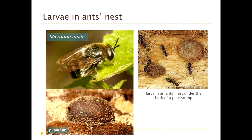Now, conversely, there are the ones that actually do the opposite, and we do see species that actually have a greater chance further away. Now, quite how that works, we don't know yet. So there's a lot to be done there. And in conservation terms, this is really quite important, because what we're seeing in many places is effectively subspeciation. Each Microdon is associated with a super colony of ants. If you wipe out the super colony of ants, you've wiped out the Microdon. And the Microdon can't necessarily move. And also, if you want to have re-establishment programs, there's no guarantee that even if you try to re-establish, the Microdon can get in.